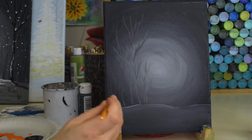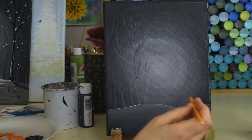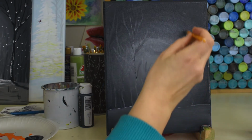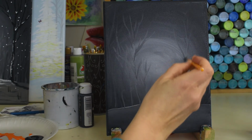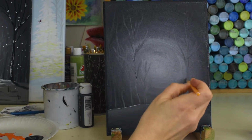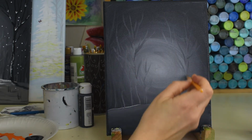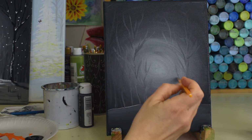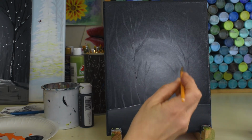Anyway, that is my tree forest on this side. Let's do it on this side. Same idea. Match the back of your painting, match the background the best you can, and it will look like these trees are way off in the distance. That's the hint of making that look 3D way back there. Look at those fun trees. Aren't those cool?